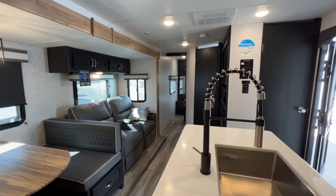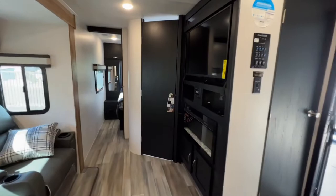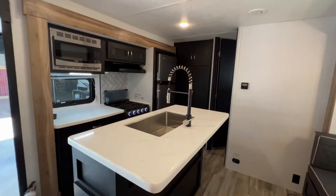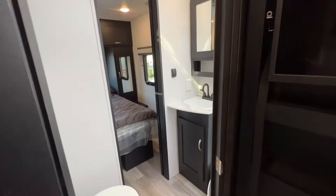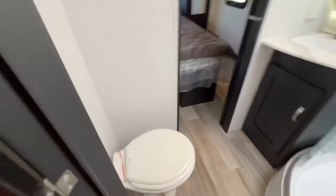If you wear your boxers, that could be a problem. You have to wear pajamas now. You have to walk the entire trailer because most of the time it is positioned back by the bunkhouse. This is up in the master area. And not only that, it has a Jack and Jill entrance. So you can enter from the bedroom as well. We have our porcelain toilet, residential height sink, nice large corner shower. And you're not having to walk the entire trailer and sit down by your kid's head and use a restroom in the middle of the night. Trust me, it's not comfortable.